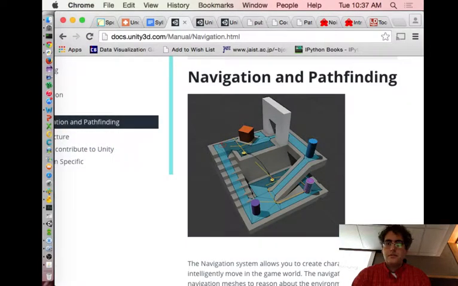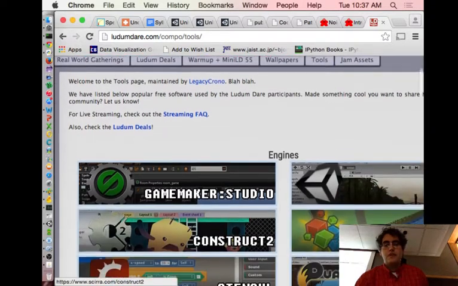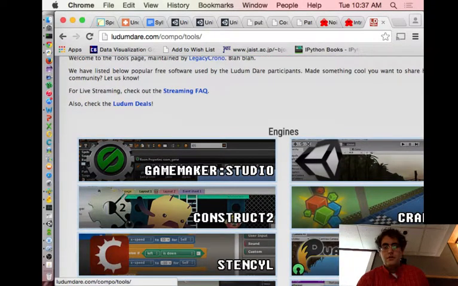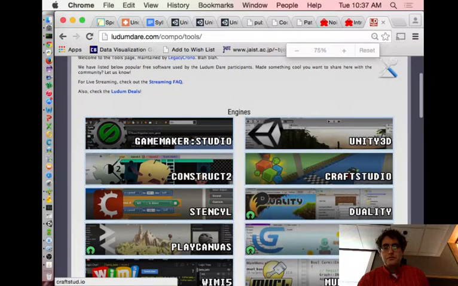Coming up in this course is your second presentation. You're going to tell the rest of the class about a tool that you found, learned about, or came up with, and give us a small demo of how it's relevant for game development. A wonderful list of tools is found on the Ludum Dare website under Tools. It says, here are things that people have used. If you don't know what kind of tools are possible out there, here's Unity 3D, engines, yay.